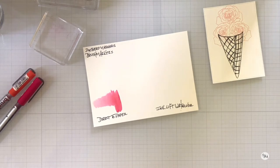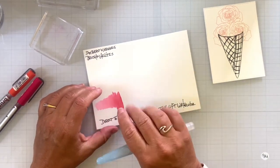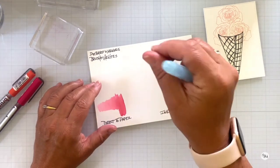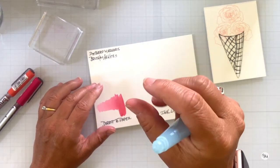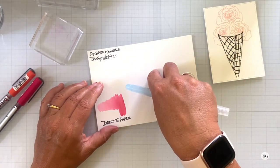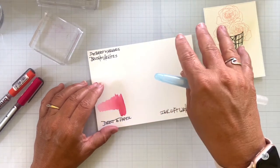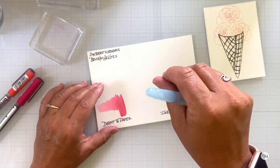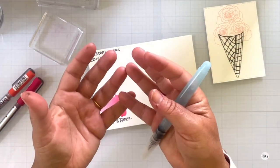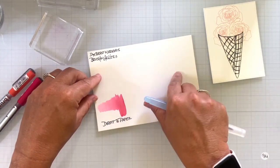Marita just asked, will this technique work with the Tim Holtz watercolor paper? Yes, it will. Both of these techniques will work with his paper. His paper is a cellulose paper though, Marita. It's not 100% cotton, and that's okay. It could work with his paper or a paper like Canson, that's a cellulose paper. And what I mean by cellulose is that it's a wood pulp paper, so it's not technically 100% cotton at all.